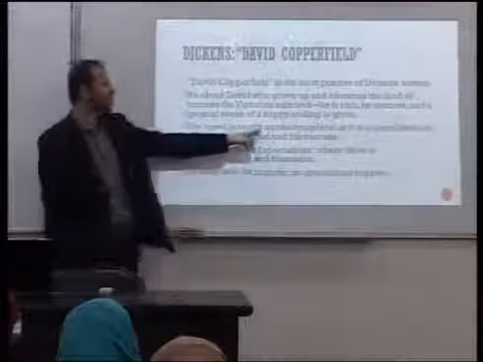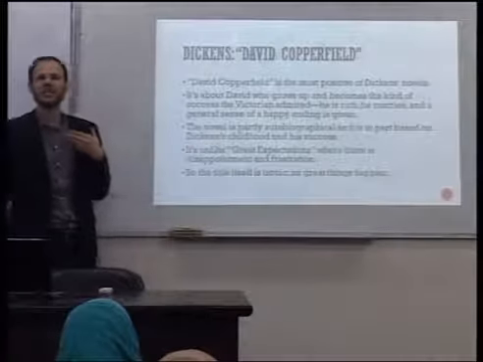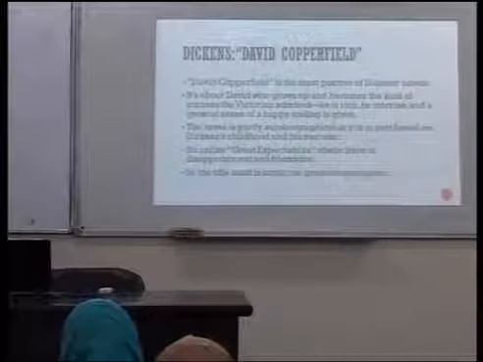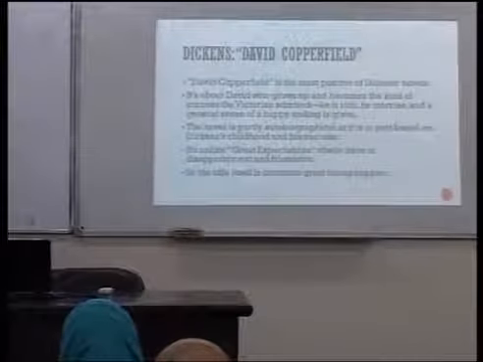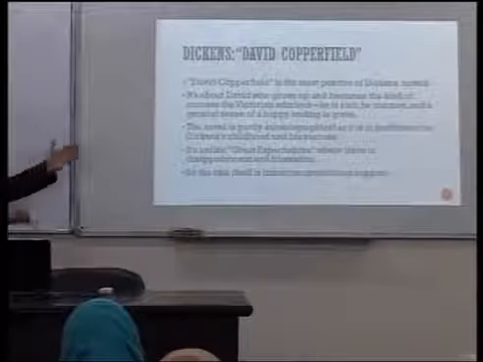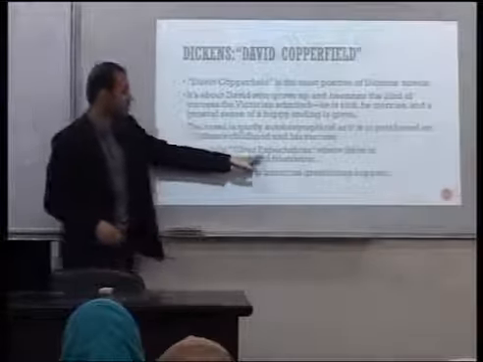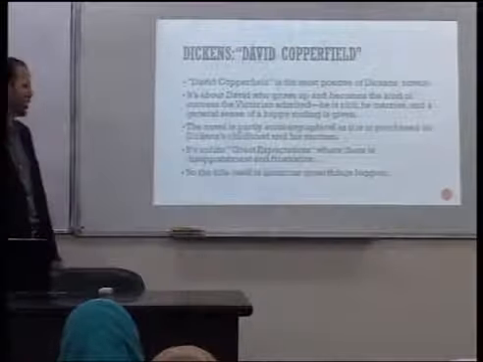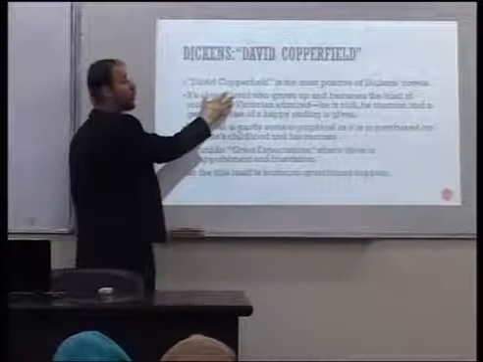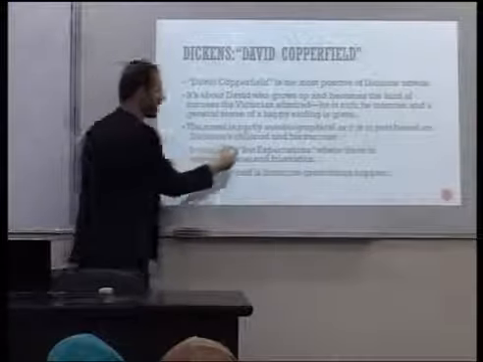Why is this called autobiographical, or at least partly autobiographical? Because there are, in one way or another, references to his own life as a kid, as a child. Okay? So partly it tells about Dickens' life itself. Again, Great Expectations also has autobiographical elements. However, the positive attitude, atmosphere, and tone of David Copperfield is not available in Great Expectations.